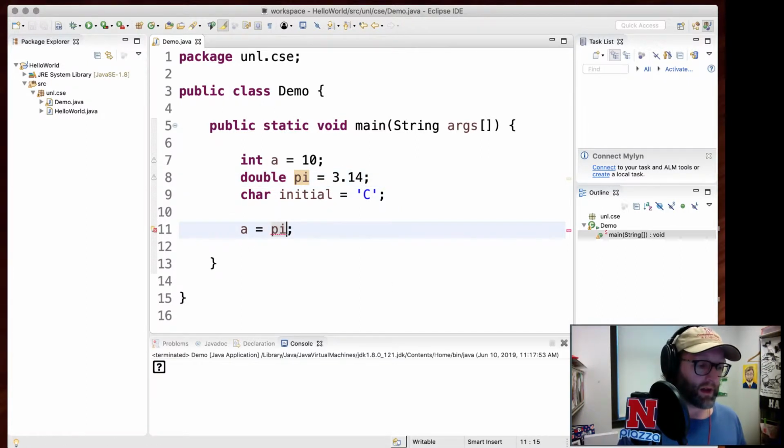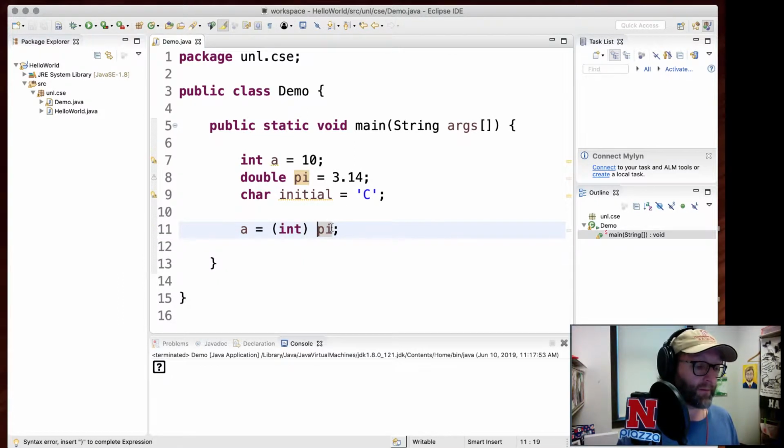Right? So some languages allow you to do that with implicit typecasting, meaning that the compiler or the system is going to go ahead and do that truncation automatically for you and not really complain about it. Java's different in that it is going to complain about it and say, I'm not going to allow you to do this implicitly. If you really want to do this, you're going to have to make that decision and you're going to have to communicate that to me. It does allow you to do explicit typecasting.